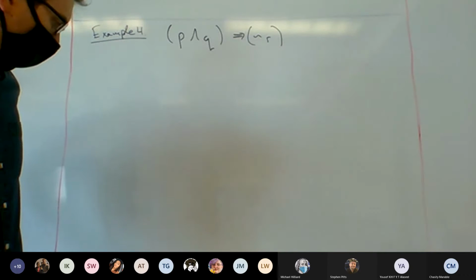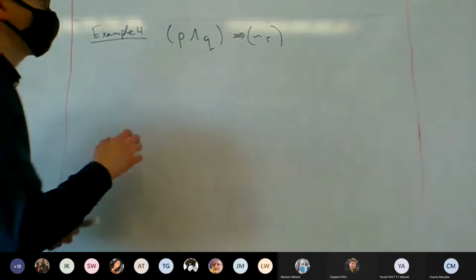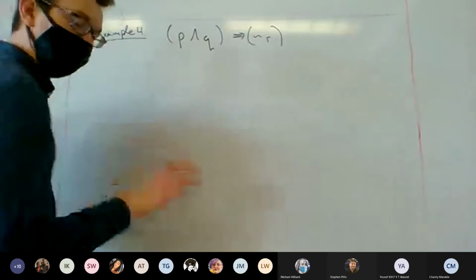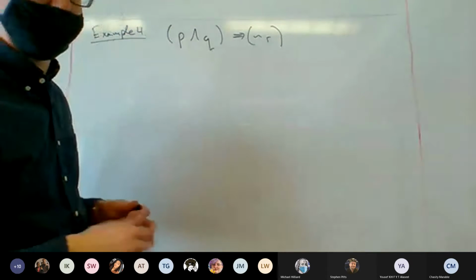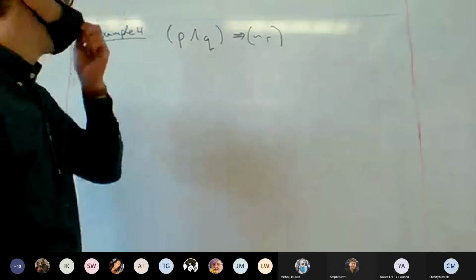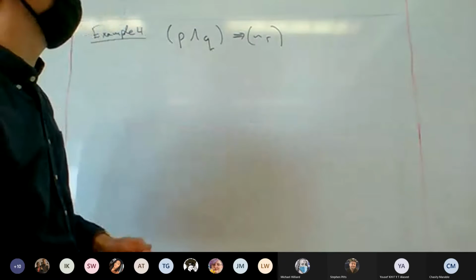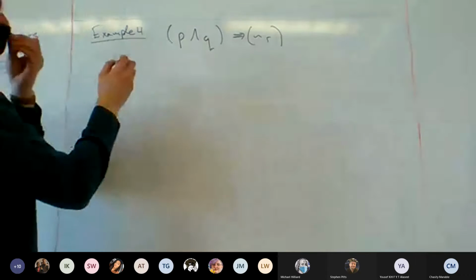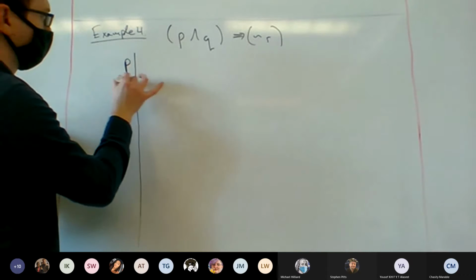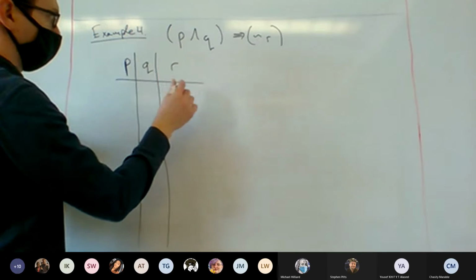When we set up our truth table now, we're going to have 3 initial base columns, not just P and Q. There's another letter. Before you get ahead of me, know that you're going to need a lot more vertical space for this one. I'm not convinced I can fit it here, but I'm going to try. First, we have initial columns P, Q, and R.